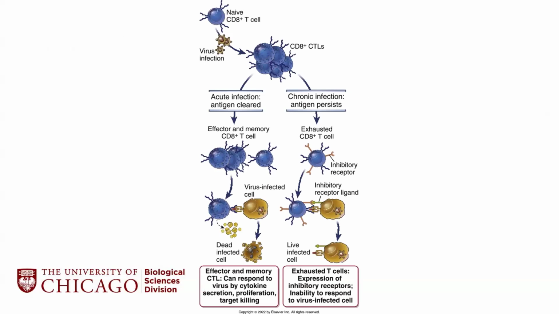So hopefully if everything goes right, you get that naive T cell that will correctly differentiate into a cytotoxic T lymphocyte, travel to the site of infection, and then it will recognize these virus-infected cells through this MHC1, and it will signal for this cell to be killed, and thus the viral infection will go away. There is a situation, though, when you can exhaust these CD8 cells, get inhibition, and then you can have this infected cell that persists in the body.